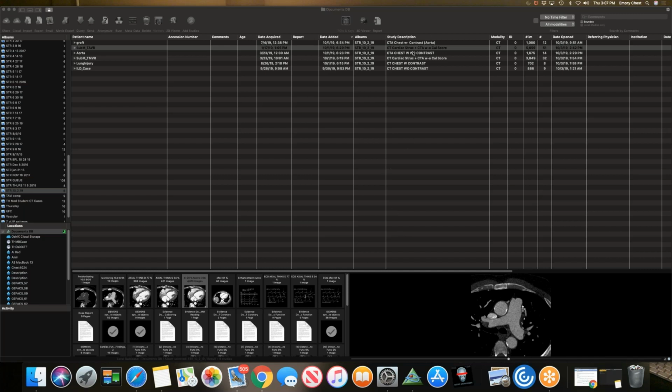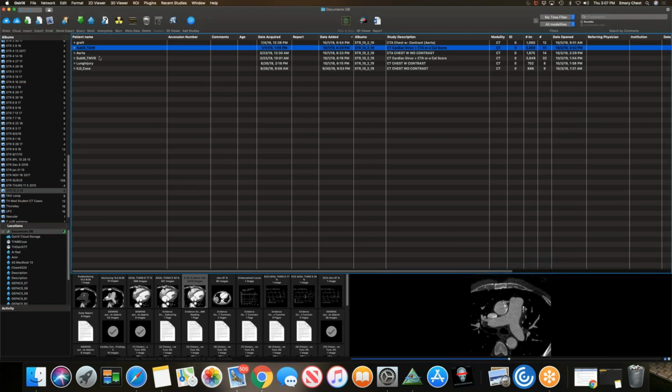Thanks, guys, for letting me present. My name is Peter Filev. I was a former resident of Brent and Travis, and then I stayed on at Emory as a part of the chest division. So I'll start off by presenting a set of companion cases. They're both cardiac CTAs, and they're both post transcatheter valve replacements. So here's the first one.